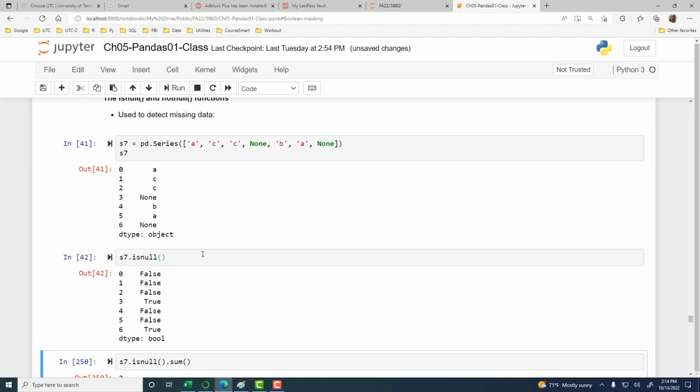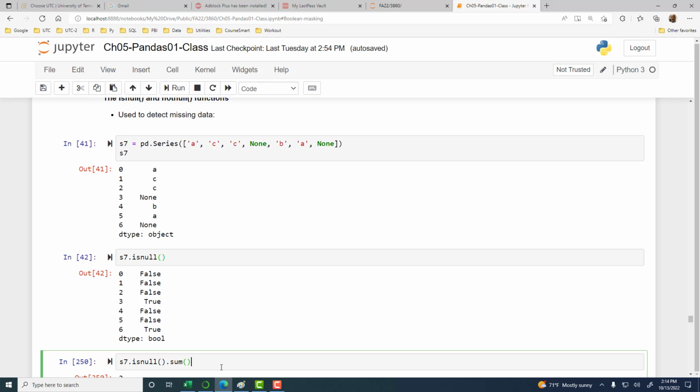So if you take S7 isnull and sum, and you get 0, that means there are no missing values at all, which is good. But if it is not 0, then there is a missing value, and then we have to do something about it: either ignore it or impute.